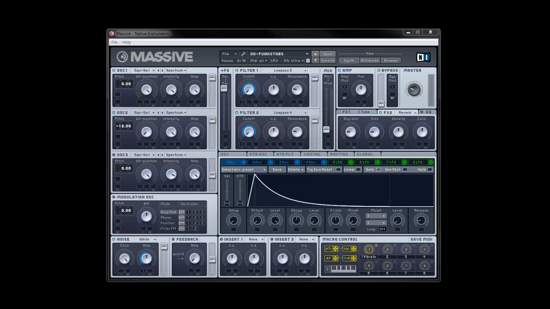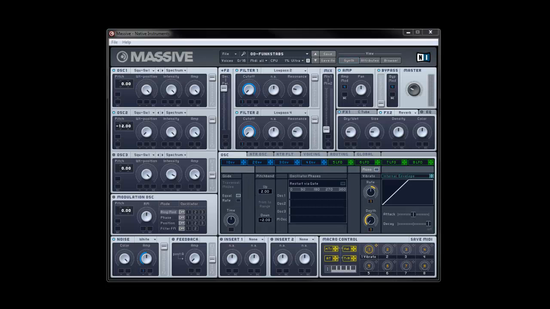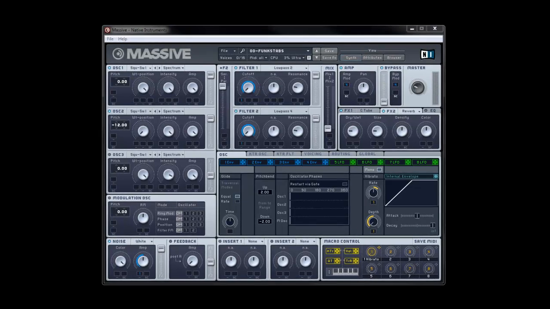Now, I prepared a little demo earlier using that sound in various instances of Massive, to use it for bass and for the stabs and for a little lead, which sounds like this. Okay, so as you can see, it's quite a cool sound and we can use it for a few different things, so let's jump into making it.